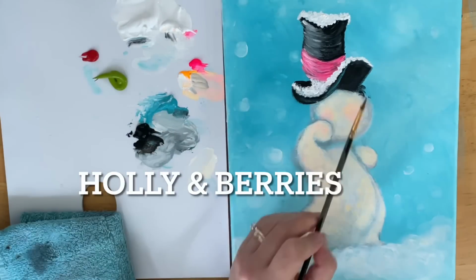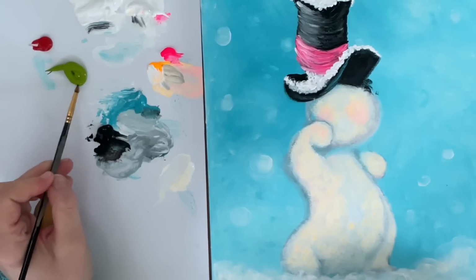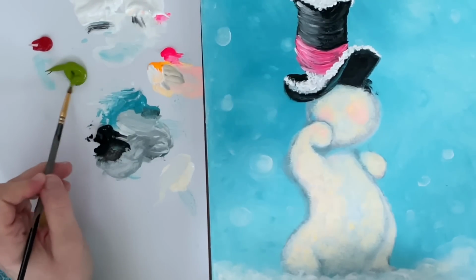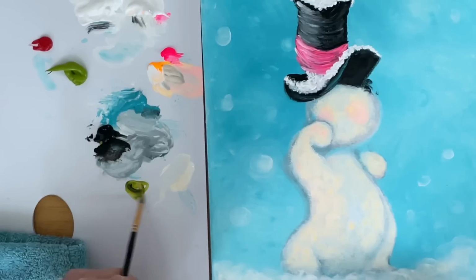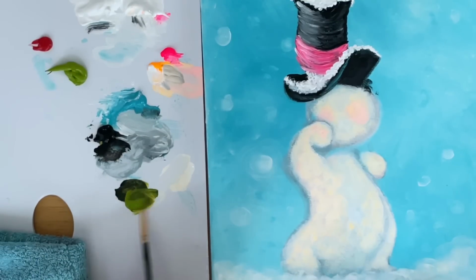Okay, now I want to start working on the ivy and the berries. I'm going to use my round brush for this, and I'm going to take a little bit of my green and a little bit of black. So you can see you don't need a lot of black. A little goes a long way.